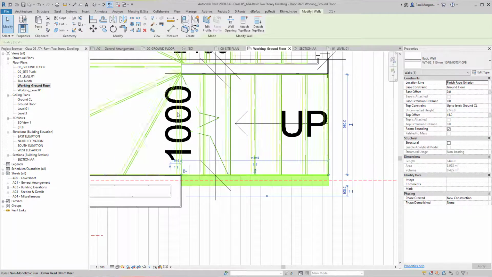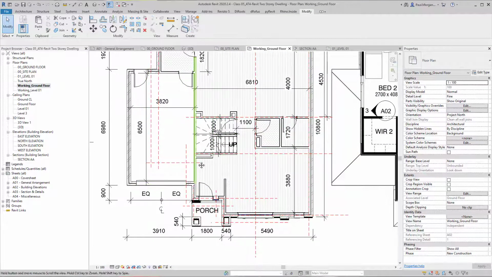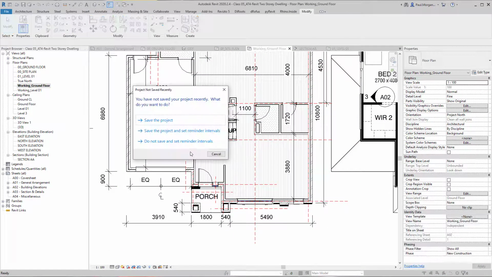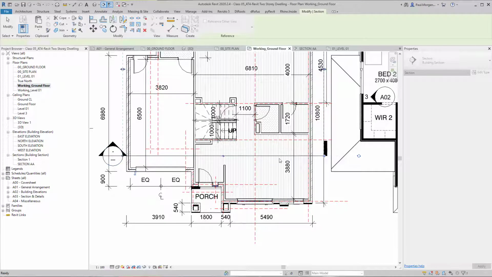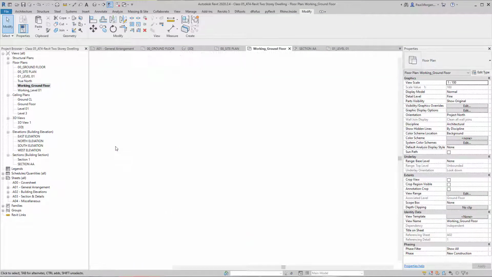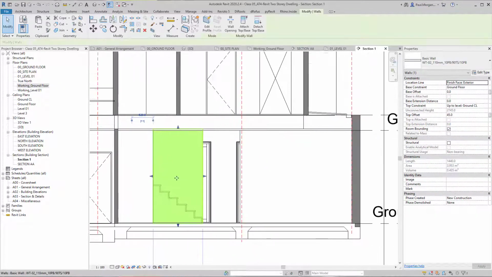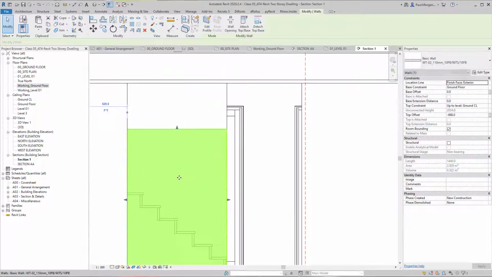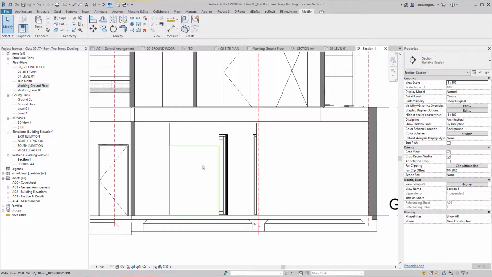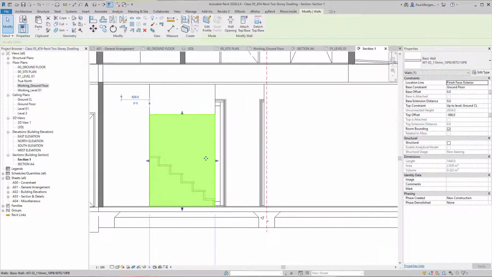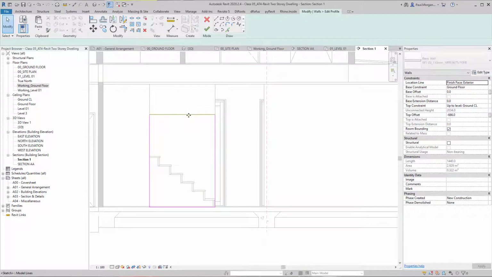Because then what we want to do is I'm going to create another section. So I'm going to go section marker, and I'm just going to go across there, double click on that, and then there's that wall there. I'm just going to drag that down slightly. Okay, so this is just a working section. I'm going to then go edit profile. So I've clicked on the wall, the modify panel. I've then clicked on edit profile, and you get this that appears. And I'm just going to drag this down like so.